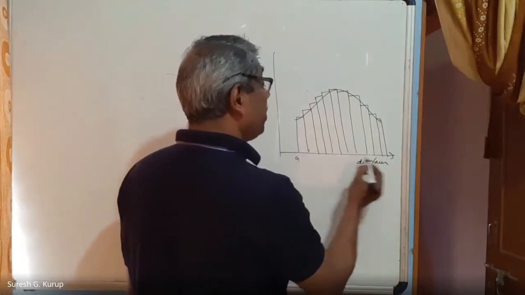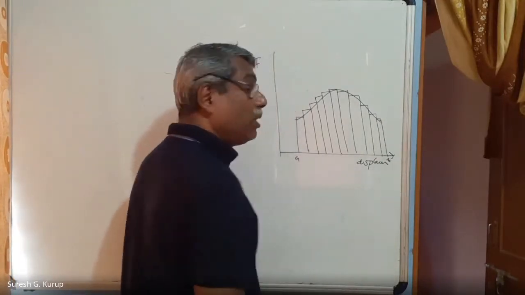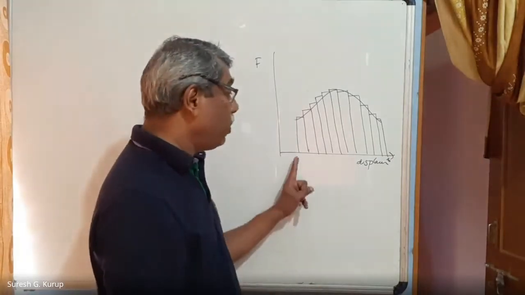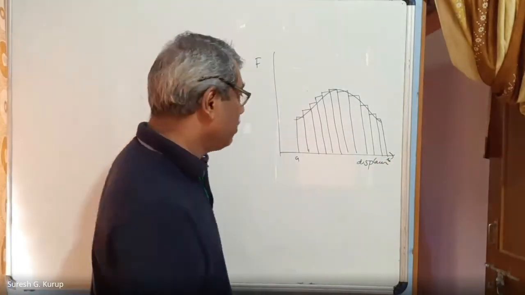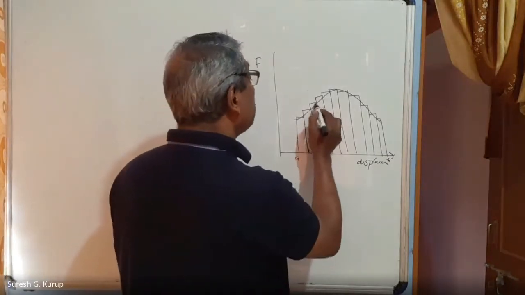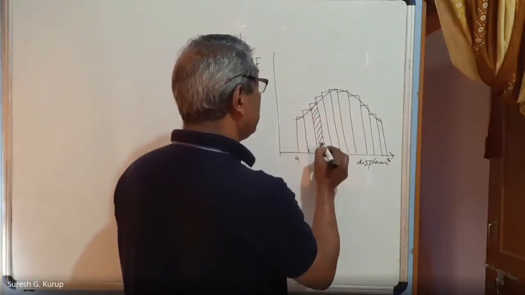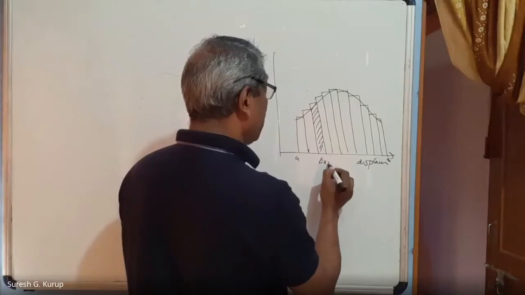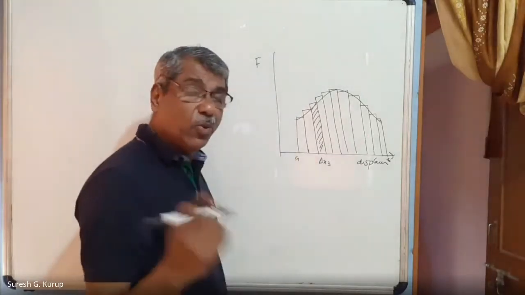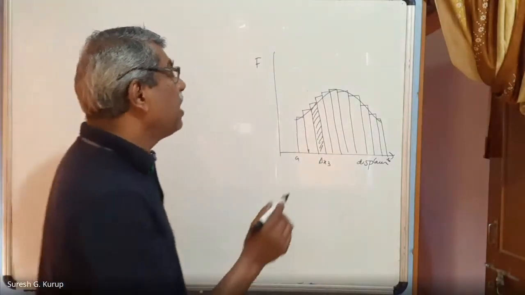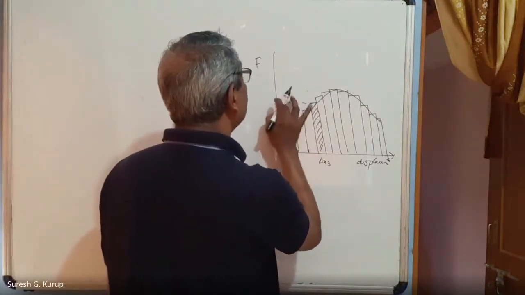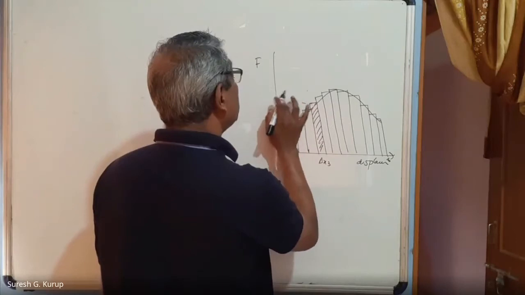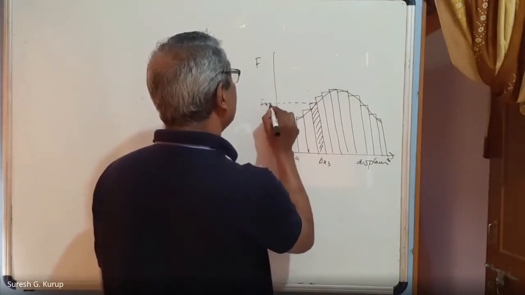Suppose this is a point A and this is a point B. The body is displaced from point A to B on a surface in a straight line. Right? And this is a small displacement you take, equal to delta x3. Suppose that the body is moving along the x-axis. Then the force acting on the body you can write as Fx3.